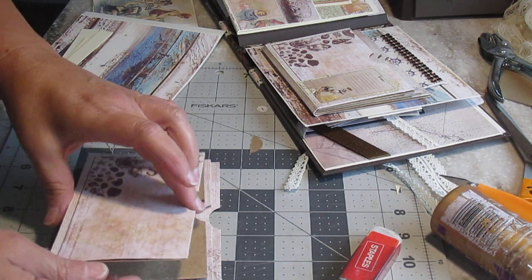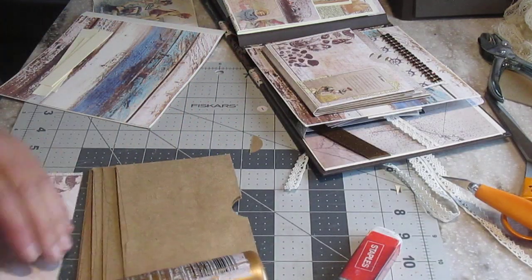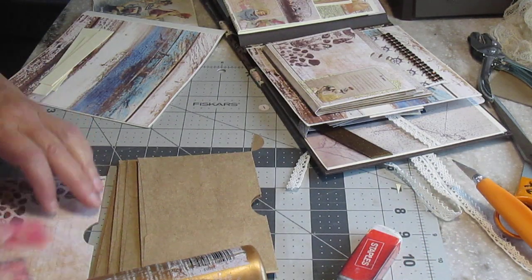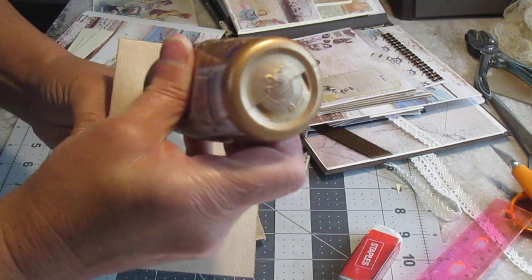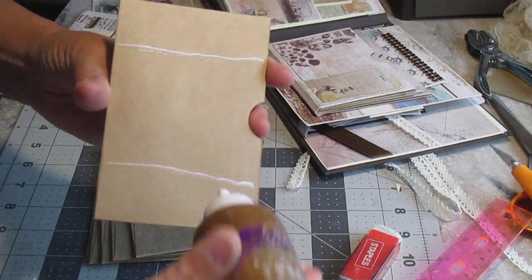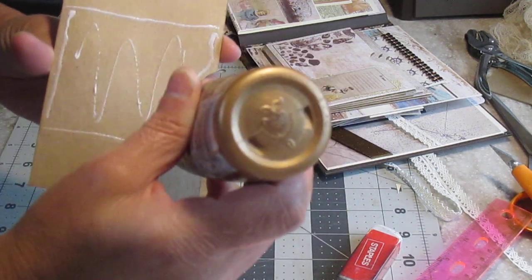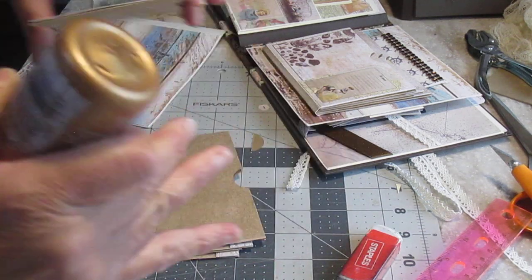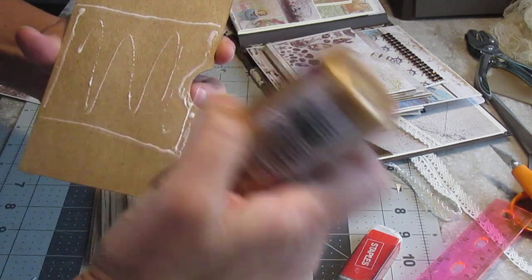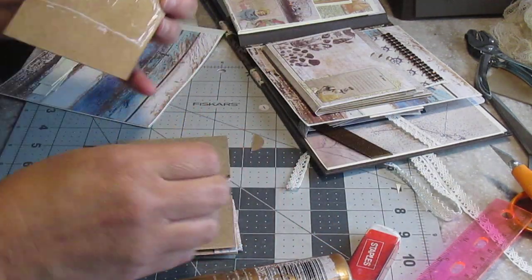So the first one, we're going to put the glue on the back. And when you put the glue, let me just press this because I'm just afraid it might not glue right. Okay, so when you put the glue about 1.5 inches away from the edge on both sides. Okay, then you put on the top, on the bottom, and you can put a little bit here, doesn't matter. You have to have not too close, but close enough that when you squish, when you press on it, the glue is going to glue all the way to the corner. Don't want to put too much so that it doesn't smear and then doesn't glue all the envelopes together.